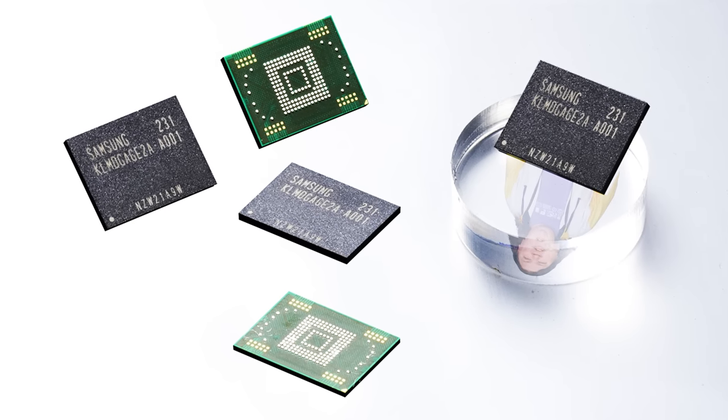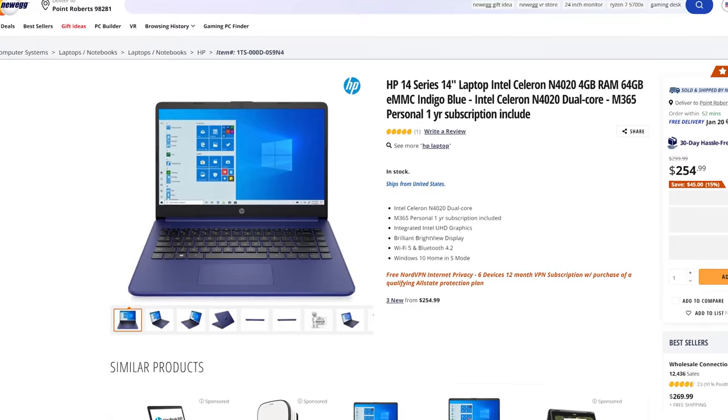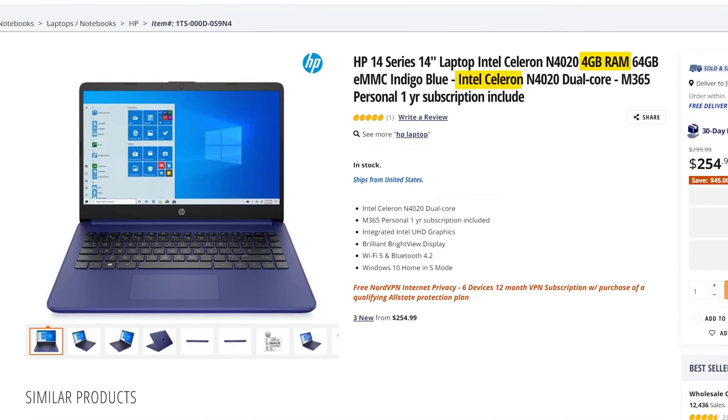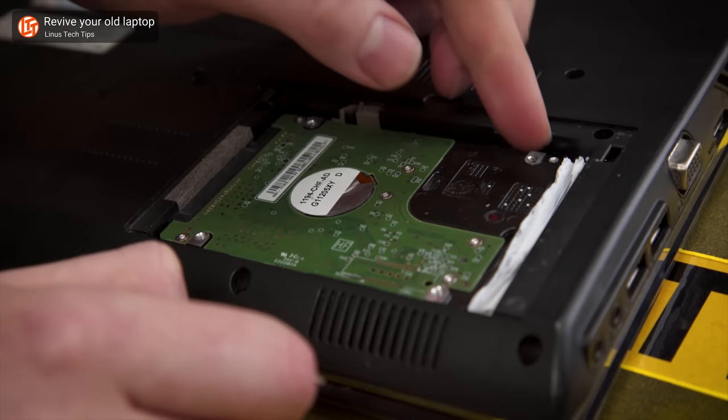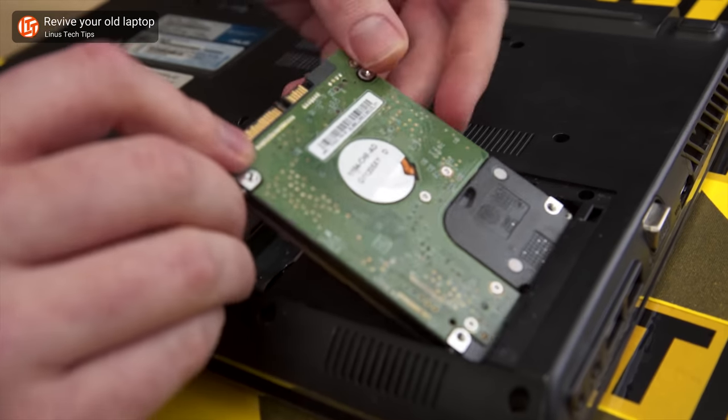The thing to remember about eMMC is that even though it isn't the same as a SATA or NVMe SSD, it's still solid-state storage that's going to give you many of the same benefits. Because of its cost-effectiveness, laptop manufacturers have been able to replace those painfully slow mechanical hard drives you used to find in budget models with eMMCs. And make no mistake — although these low-end laptops still come with slimmed-down processors and limited RAM, those spinning hard drives were the biggest bottleneck in such systems just a few years ago. So swapping them out with eMMC removes this bottleneck without breaking the bank. From that perspective, eMMC storage is an absolute win.